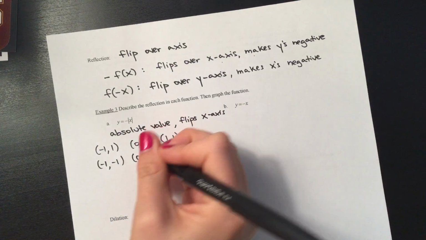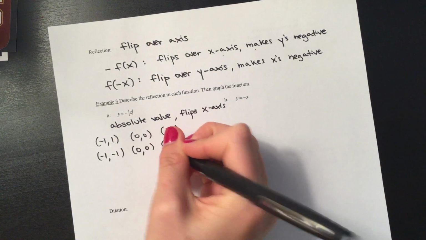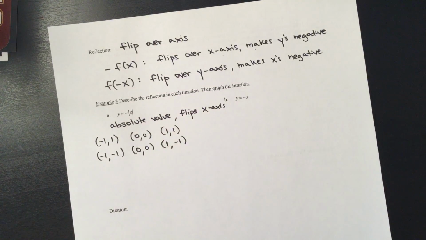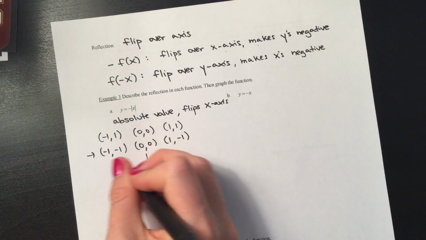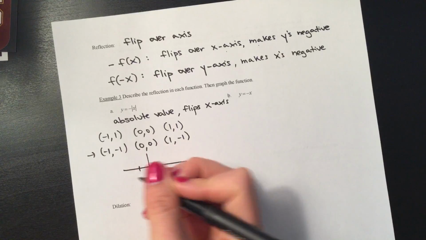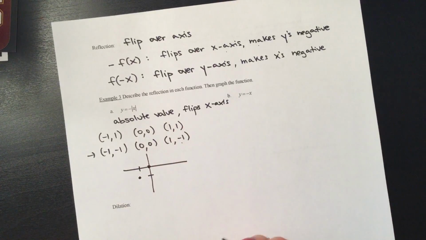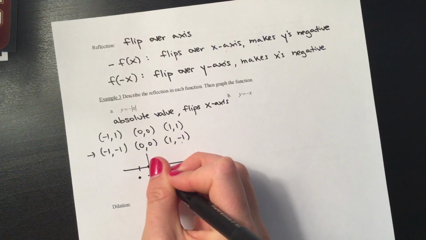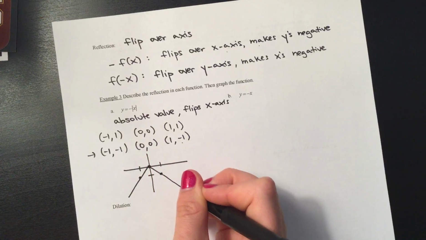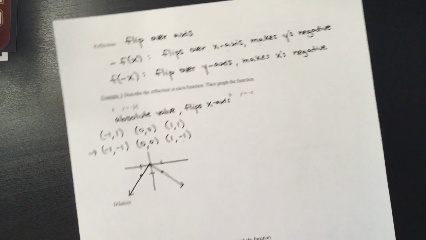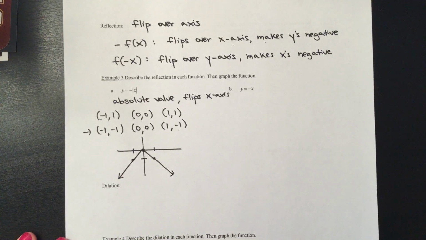Nothing happens to x, and there's no such thing as making 0 negative, so that will actually look the same. And nothing happens to x, and our y value is negative. So plot our 3 new points, and that'll be the graph. So -1, -1 would be right here. 0, 0, still right at the origin. And the third point is 1, -1. So remember, absolute value is V-shaped, pointed in the center like that. So you can see how it's different from the parent function. It got flipped over that x-axis, which is this one right here.